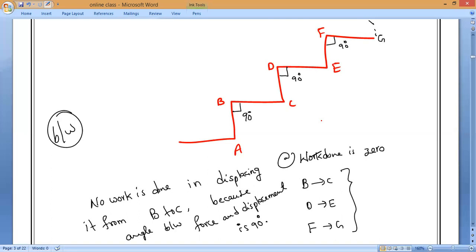Now observe, the work done on potential energy does not depend on the path followed by the body, but it depends only on the initial and final position. So that is what you have to remember finally. Always remember, potential difference is independent of path and depends only on the initial position and final position of the body. Anybody having any doubt, you can ask.